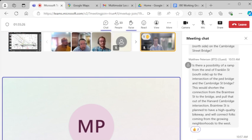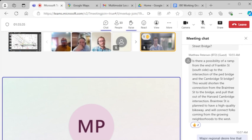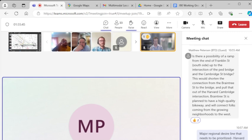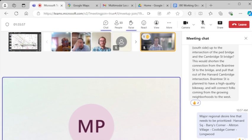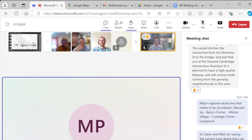I think the reason I'm asking this question is whether it's feasible. Exactly. Just to provide that access up to the bridge without having to throw people into the intersection. I understand if we get rid of one eastbound lane, we may have a little more room to make that intersection a little safer, but it's never going to be great, and you will be exposed to more traffic volume if you are coming from Braintree Street to get up to the bridge. I was just curious about that. Understand that this takes away some of the benefits you have had in terms of alleviating the 4F impacts. If that's a deal breaker, totally get it, but I was just curious to see if that had been explored.